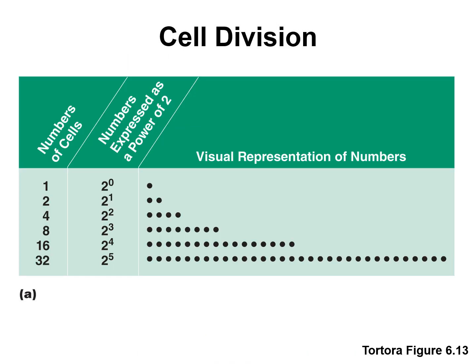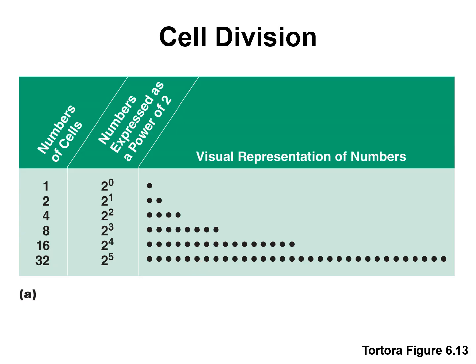Okay, and here's just a visual representation of those numbers. So if you start with 1 cell, then the next generation you would double in size and get 2 cells, and then the next generation those 2 cells would each divide, and then you'd end up with 4 cells. And then the next generation, each of those 4 cells would divide and you'd end up with 8 cells. And then next generation you get 16, and then they double again, and then you get 32.